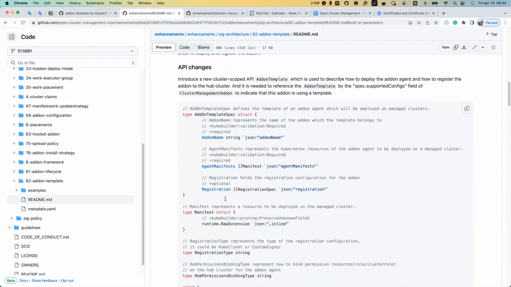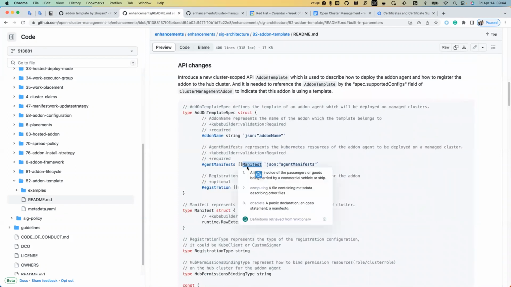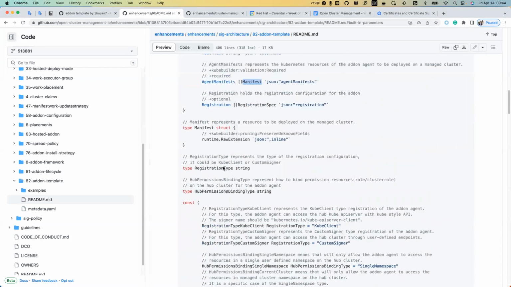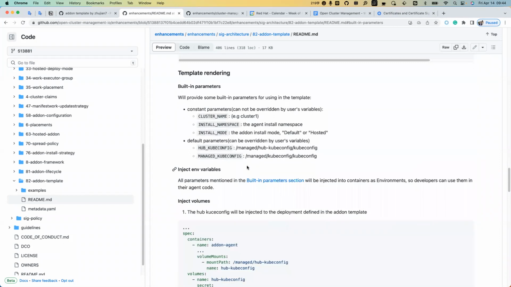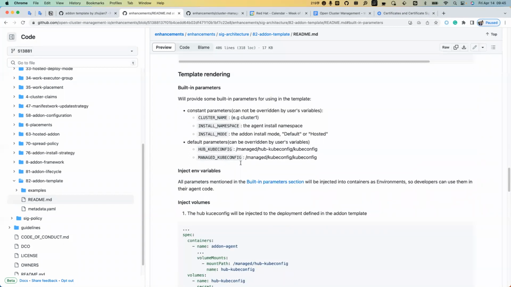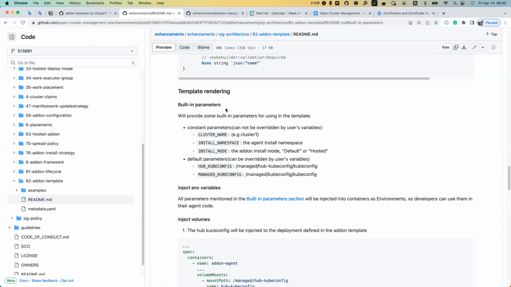So in the agent manifest, we can define some resources, what resources need to be deployed on the managed cluster. And we can also use some built-in variables for the template. We now provide 5 built-in parameters.